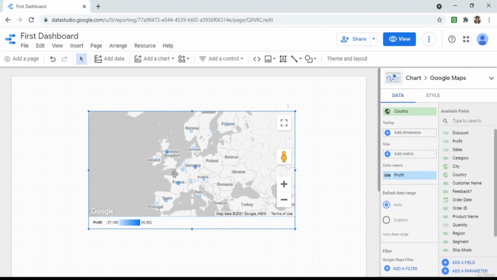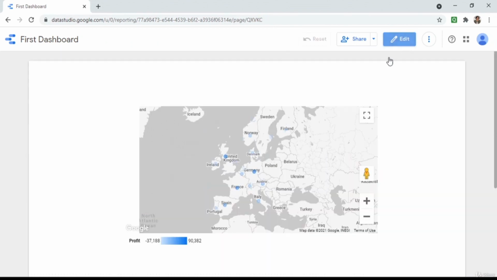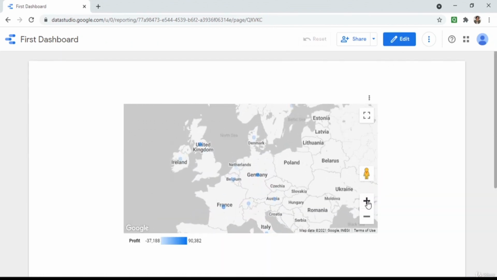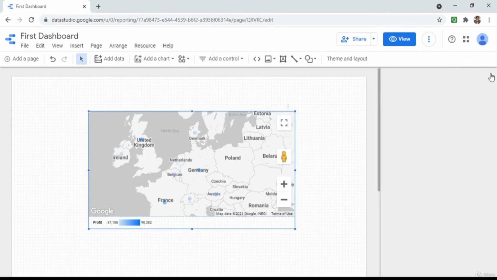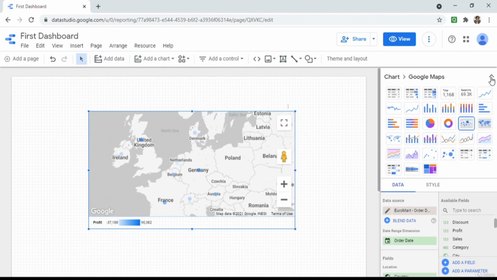The color density shows you which are the countries where profit is maximum, average or minimum. You can view it and see the countries on the profit earned range. You can change this map to other map types that are available. There is a map, it just has a different look. The data and the styling remain the same.